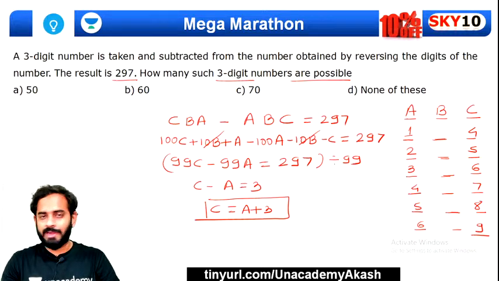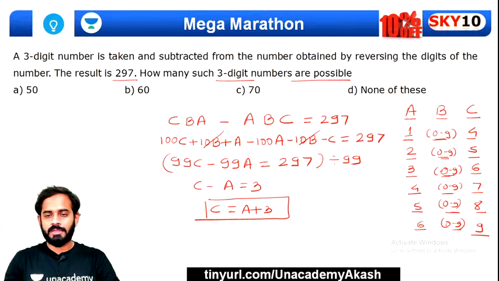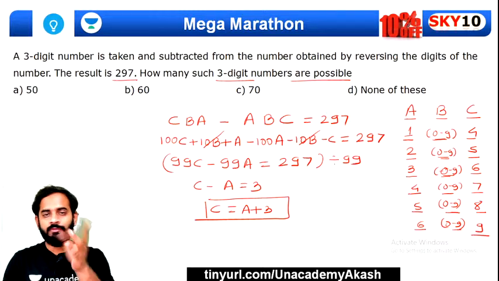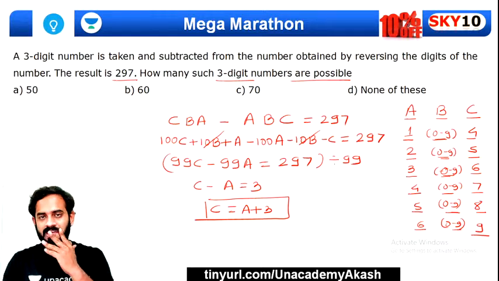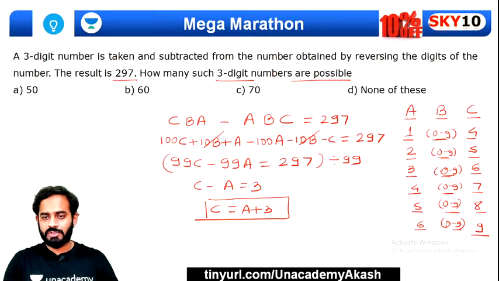So we can keep any value of B, isn't it? So we can keep any value, that is 0 to 9, for every possibility. So for B there are 10 possibilities. Similarly 10 possibilities for every one of the 6 different cases. We have total 6 different cases over here, and for every case there are 10 numbers possible, right? So 10 multiplied by 6, you will get the answer as 60.